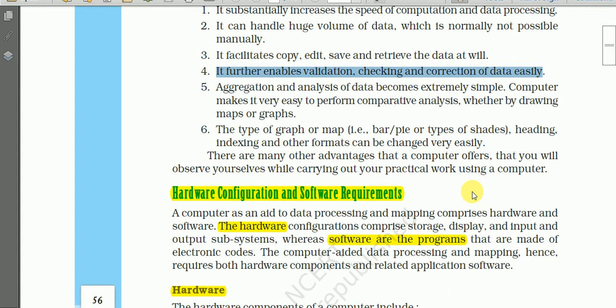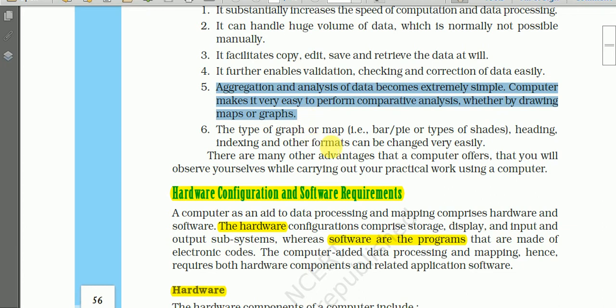Comparing with the manual work, computer enables validation, checking, correction of data very easily. And number 5, aggregation and analysis of data becomes extremely simple.